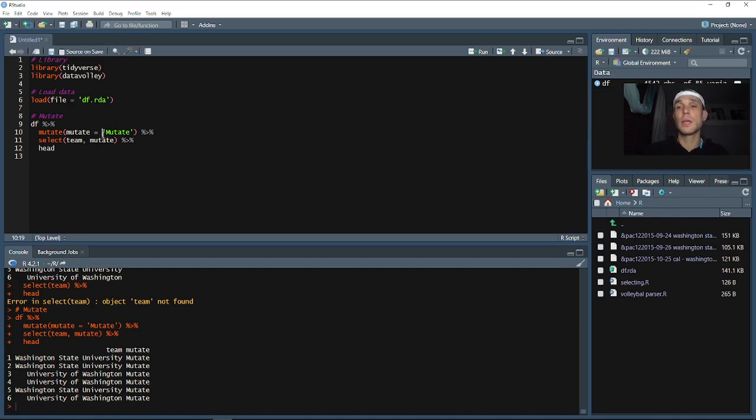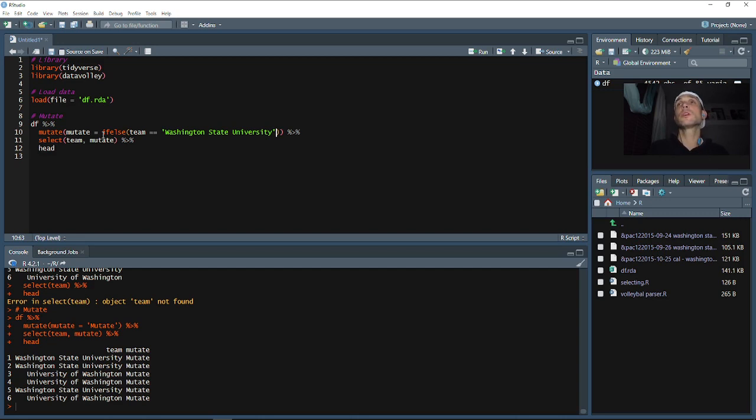There are many ways to do this, and I'm not saying my way is the best way. This is just the way I do it, which makes sense to my brain straight away. If I say if else, then we can start adding some logic. For example, I'm just going to call the column mutate again, and I'm going to say if else team equals Washington State University.